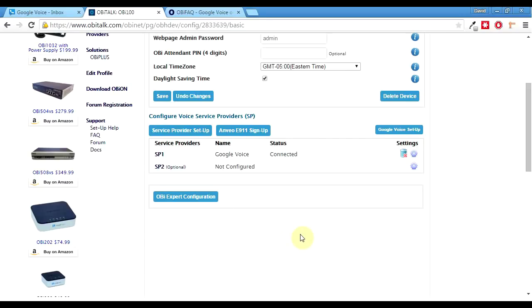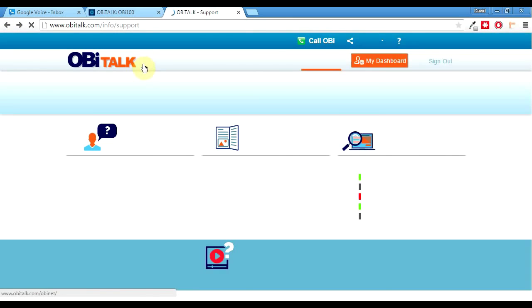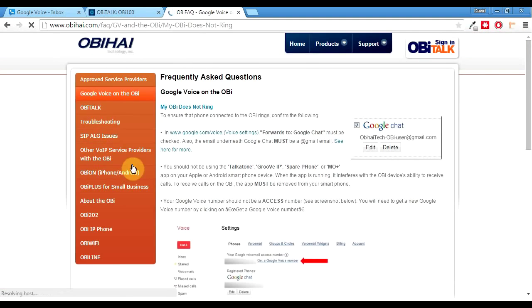All right, there was one more thing you needed to do to get this to work. So, this just sat there and says it's connecting. So, I went over into Obi's website and I went over here to support, and then it says my Obi does not ring because I tried calling it, didn't work. So I hadn't done this part. It says you need to make sure that you forward this to Google Chat.